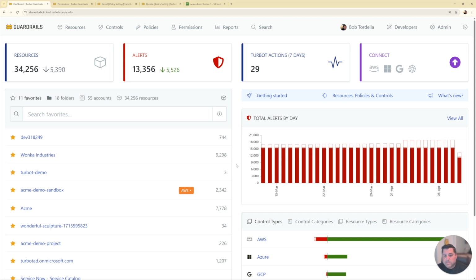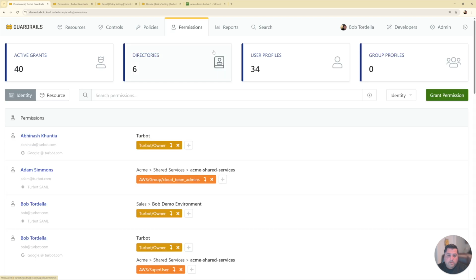But for the application teams themselves, they don't necessarily need access to all of the capabilities within guardrails. And so one of the new features we came out with is to assign permissions to application teams just on the accounts that they need access for. Using the permissions page within guardrails, owners that have access into guardrails can assign application teams specific access in the guardrails that's limited scope just on the cloud applications they have access to.